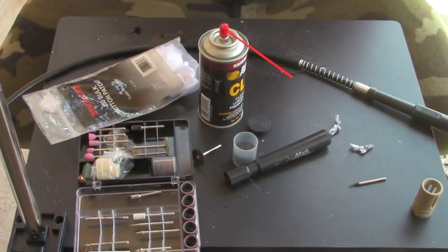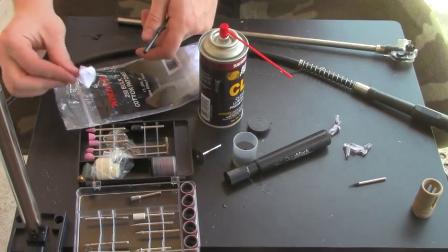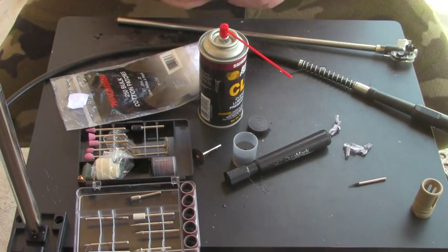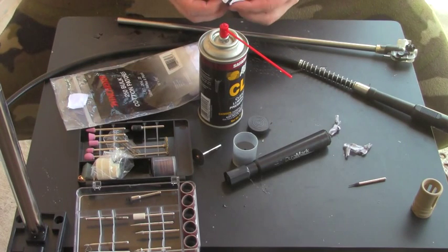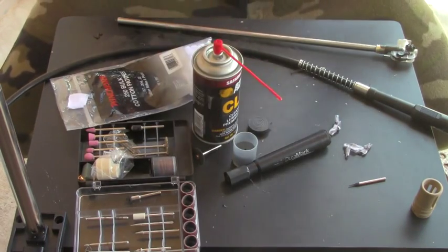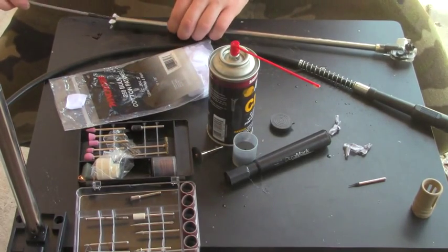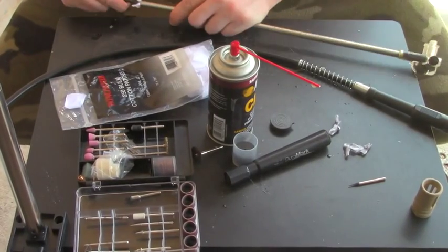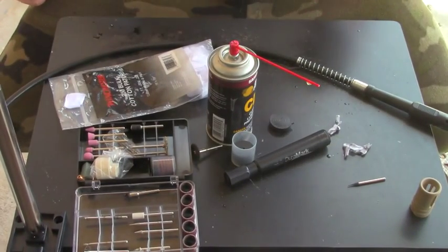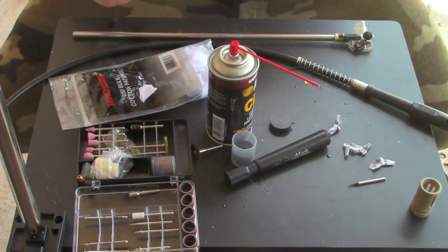There we go. Okay, that's a little better. We're getting somewhere. Okay. Get in there. Thank you. Better. Make up both sides this time. I just sprayed it all over the place, is what I did. Get in there. Barrel. Alrighty. Getting somewhere. I think we are almost done.